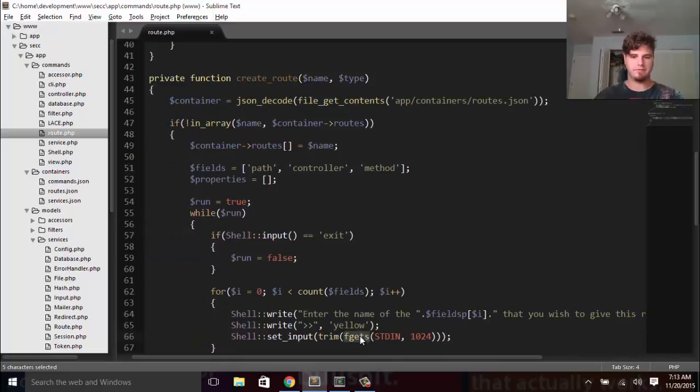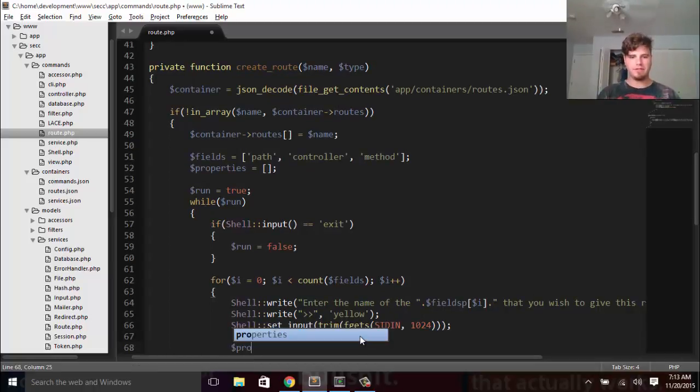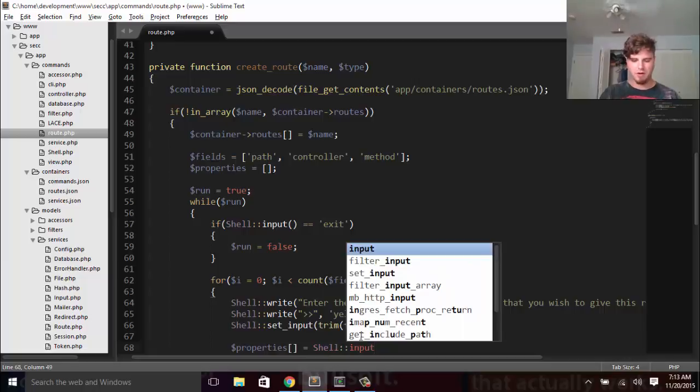This is basically to route all of the input from our command line into our PHP script. And with that, we can go ahead and start working with our properties array, where we'll push the input into our properties.